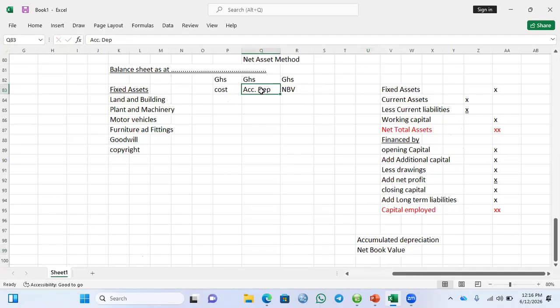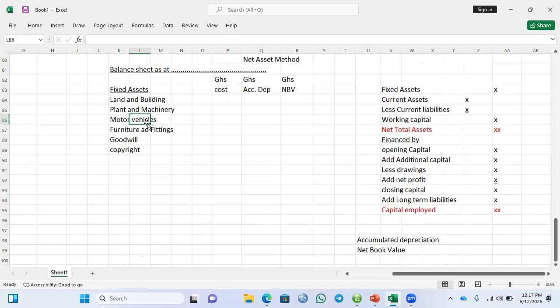You see, assets, especially the tangible ones, fixed assets, they depreciate. When we say they depreciate, it means that their value falls or they lose value over usage or over time, or sometimes technology can affect their values. If you buy a vehicle today, trust me, in the next year or even in the next month, as you continue to use it, you see that some of the parts will be rusting, wearing, tearing off. So it will depreciate.